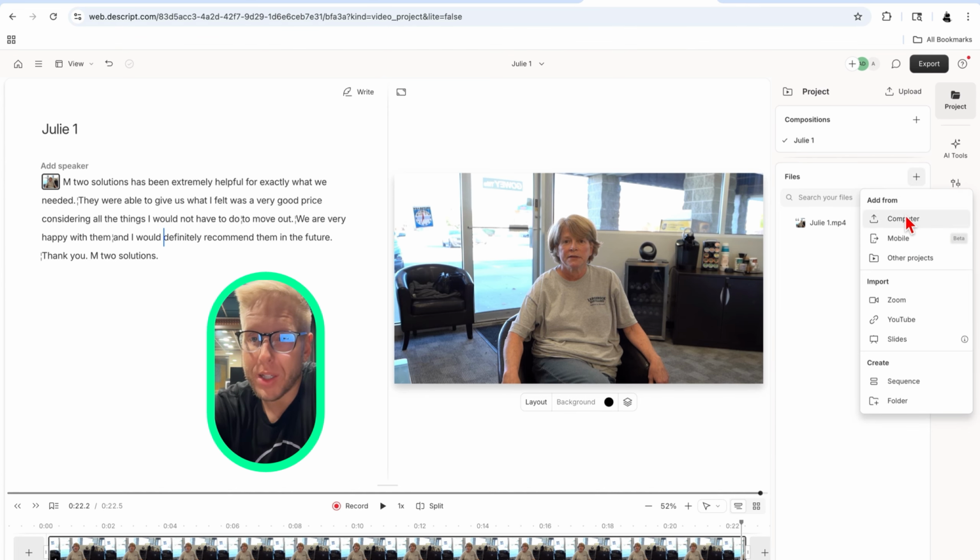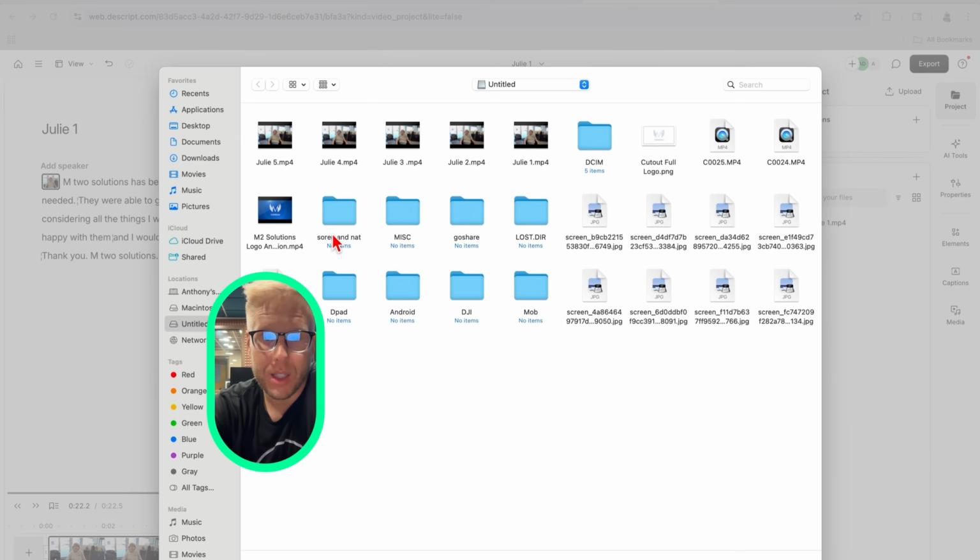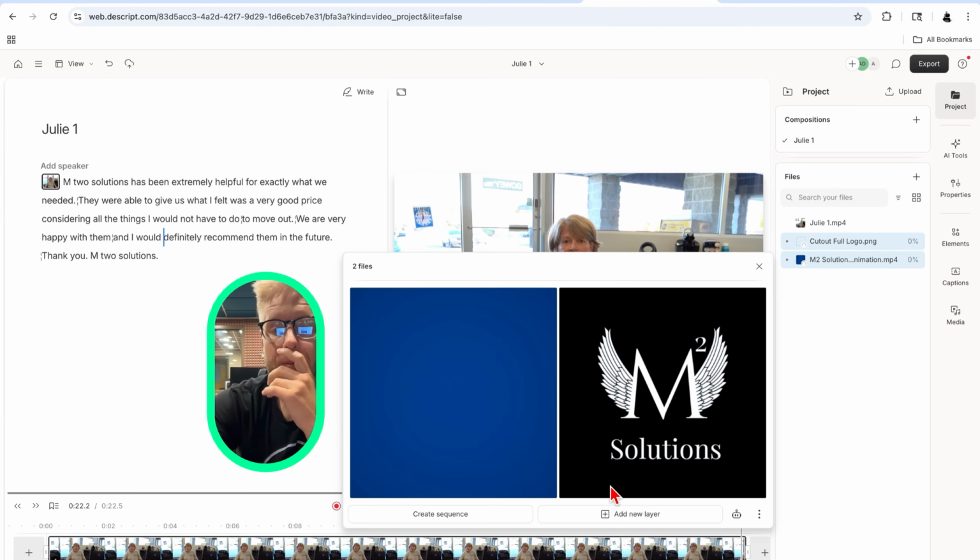Okay, so next for this, we're not going to do captions, but in this file, we're going to hit plus, and we're going to upload the logo asset. And let's see, we can attach this to the end. We can do all sorts of stuff here. I just want this logo asset and then this and open.